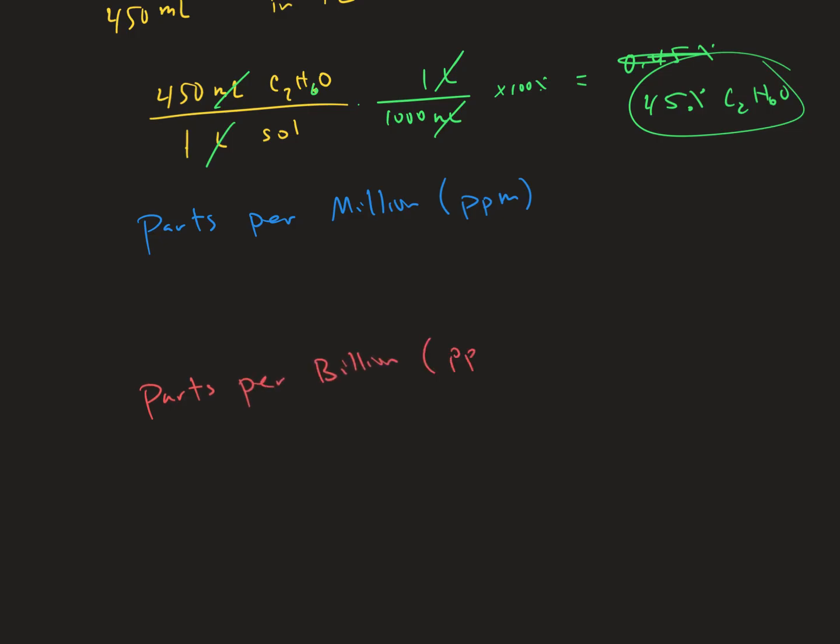Is this a high concentration or a low concentration? Low, extremely low concentration. So this is what we talk about when we say, okay, there's chloride in your drinking water. What's the parts per million or parts per billion of that, right? It can be a low, low, low concentration. Otherwise, no one would ever want to drink it, right?